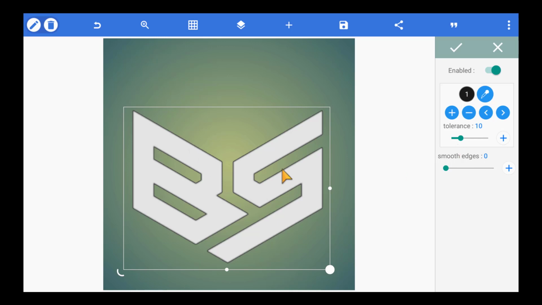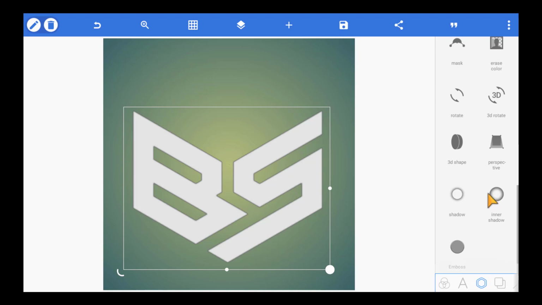Okay, so now let's work on the tolerance. You need to increase the tolerance further to probably like 30, because if you didn't increase the tolerance, you can see that the black is still showing. The more you increase the tolerance, the more the black will fade off. So I'll increase it to 30. All right, 30. Okay, then I'll click on the check mark.